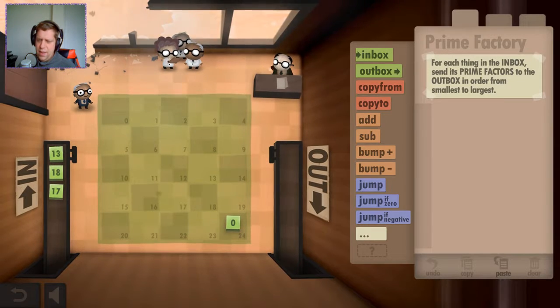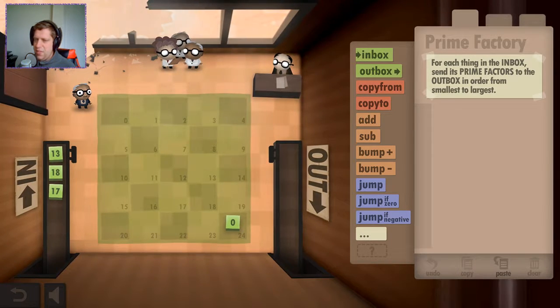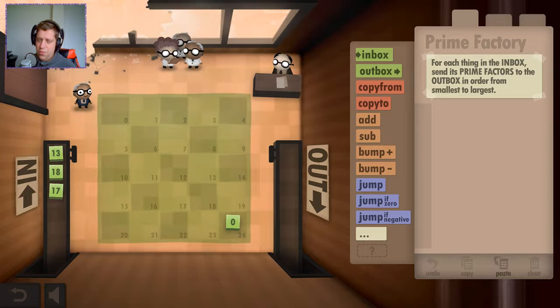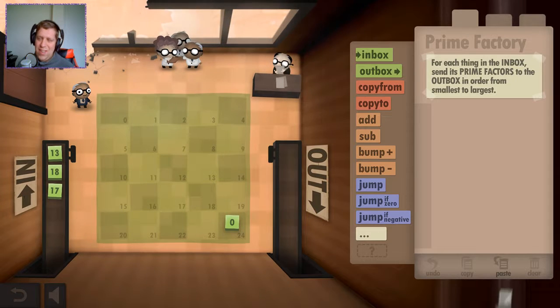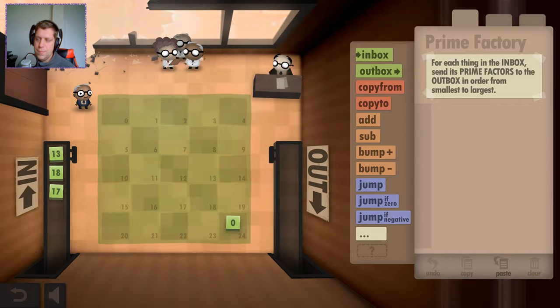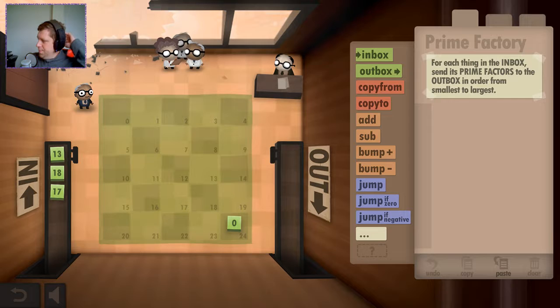Then 18, we need to make 18 using prime numbers. So I think that would be 2 times 3 times 3. 2 times 3 is 6, 3 times 6 is 18. But how I transpose that into this is anyone's guess. It's almost like I need a list of prime numbers up to the number I'm pulling in.